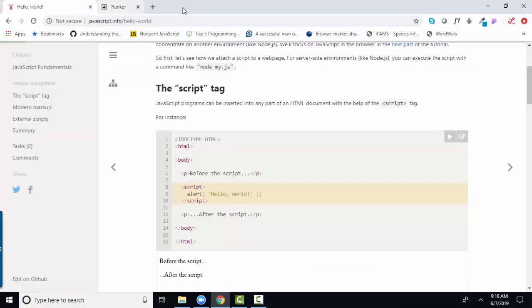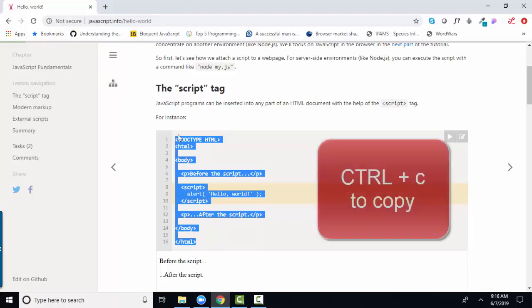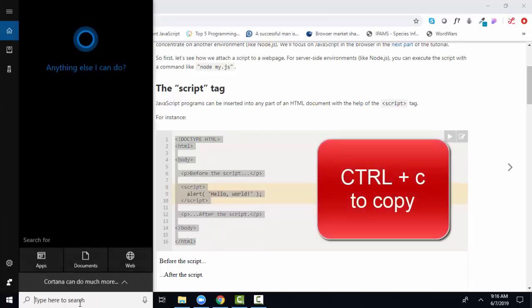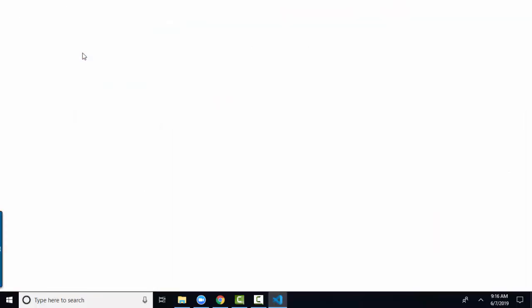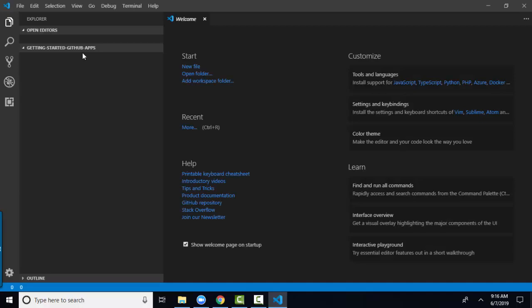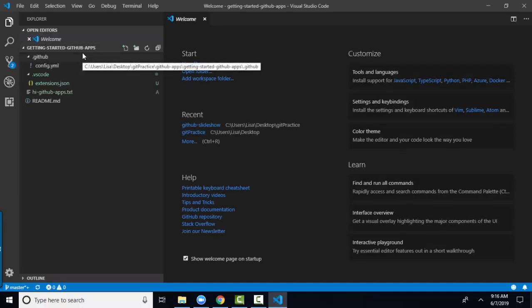But because we're going to want to save and work on our code, what I want to encourage you to do is to copy that code. I'm going to select all of it, press Control-C, and then go over to my local code editor, which I'm going to use Visual Studio Code, and paste it into a new file here and save it to my desktop, so that I have the file local and I can work with it and play with it and study it and save it on my computer versus just using these simulations that are online.